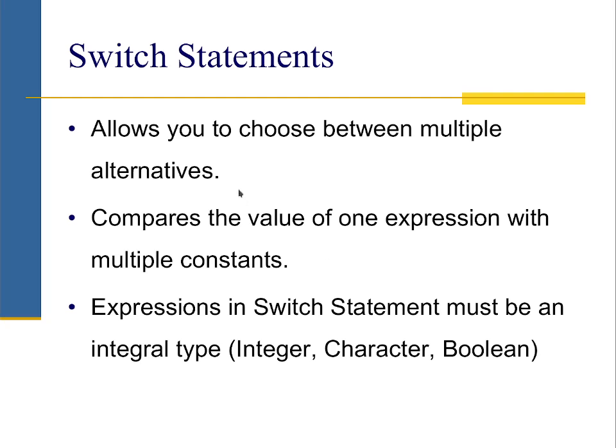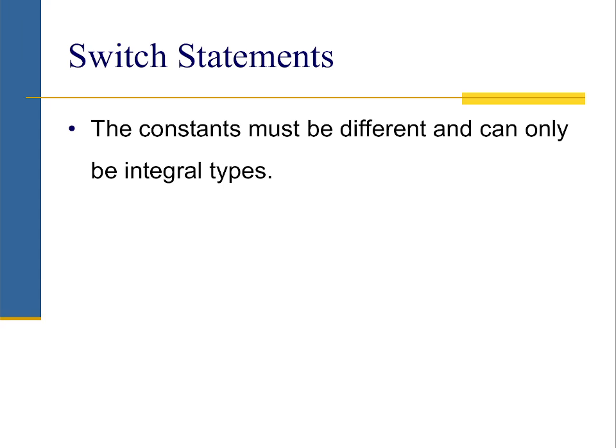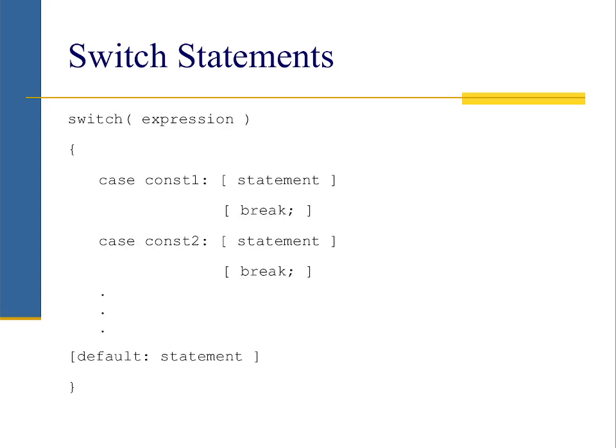You have switch statements also. Switch statements allow you to choose between multiple alternatives. It compares the value of one expression with multiple constants, and expressions in a switch statement must be an integral type: integer, character, boolean. The constants must be different and can only be integral types, like this.